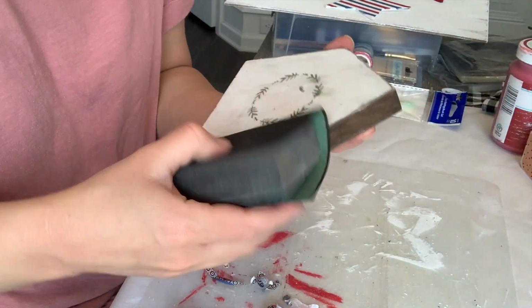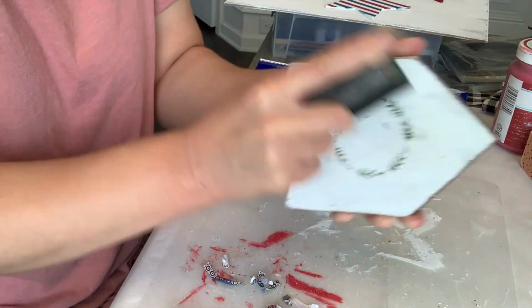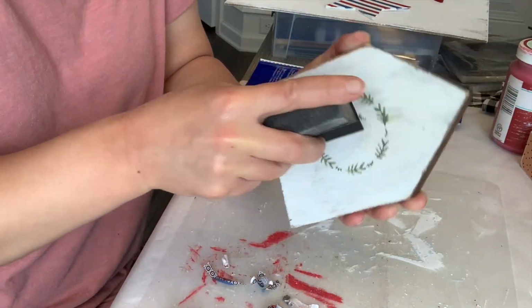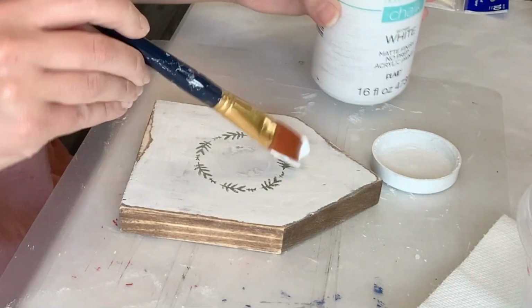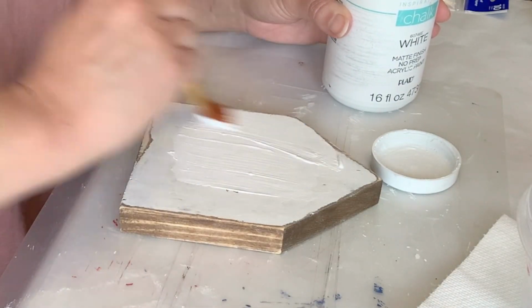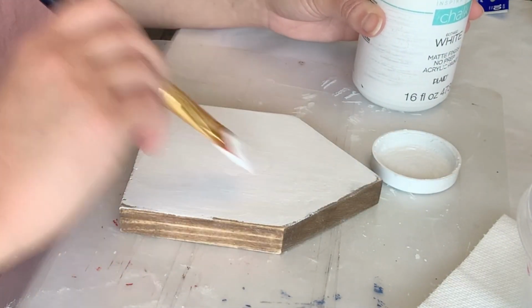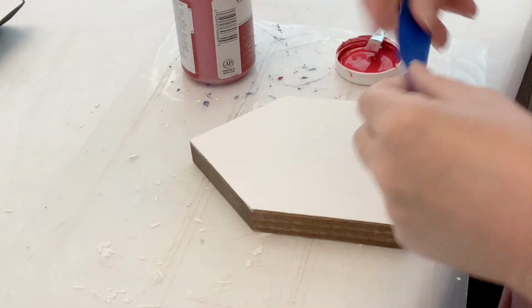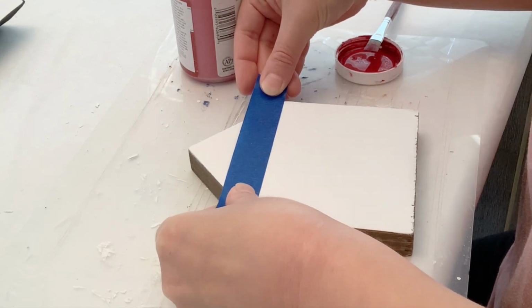This one was a little bit of a struggle because there was Mod Podge on it from my last project. So I was trying to rough that up and sand that off. If you had an electric sander, you'd probably do a better job than I did. But then I'm just going to give it a couple coats of white paint. I'm leaving the other side alone. It's still going to be a double-sided sign, but one side will be able to be used for 4th of July.